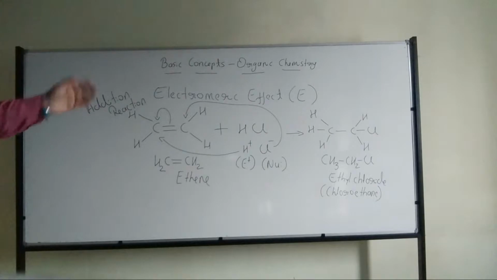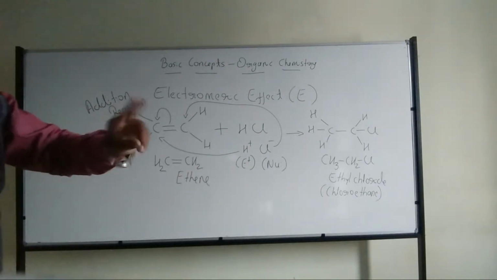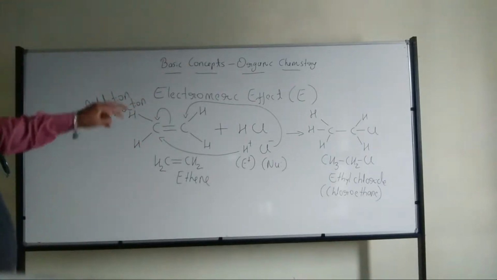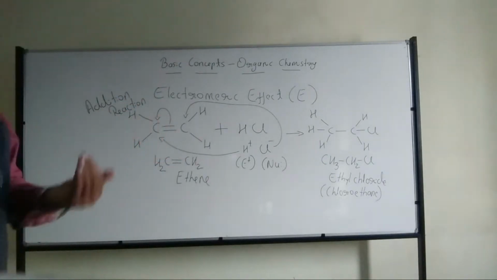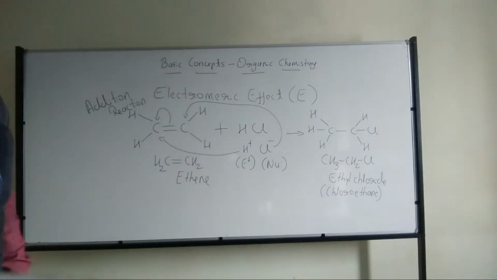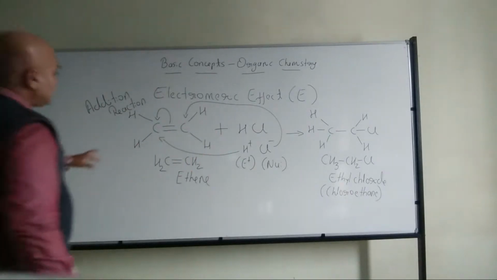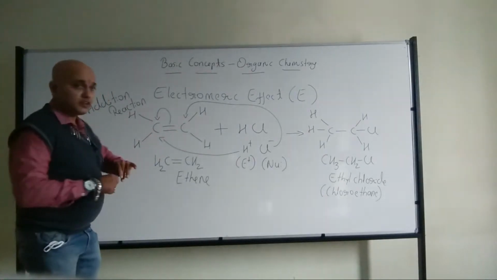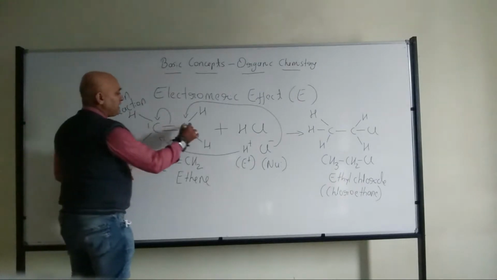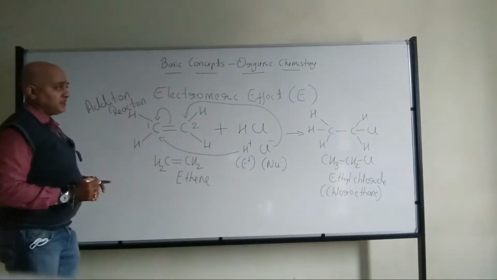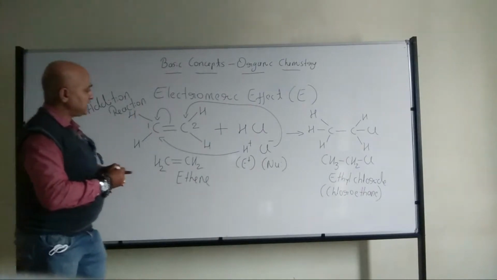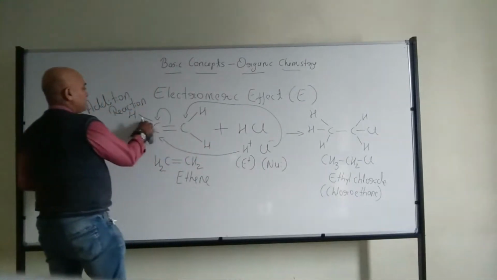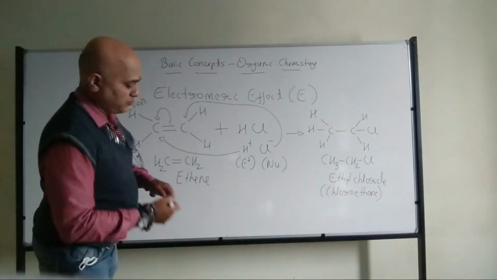What is happening here? That's where we can see the electromeric effect. There is a shuffling of electrons taking place. Depending on which attacking agent is coming to the carbon, either it is taking the electron or it is donating the electron. Okay? So in this case, numbering simply, this is a symmetric molecule. In the product chlorine is present there. So I will call this one carbon 1, and this one carbon 2.